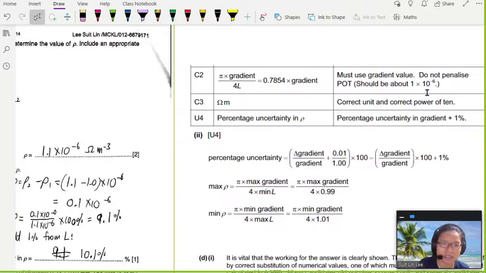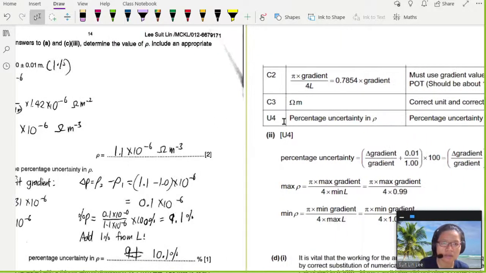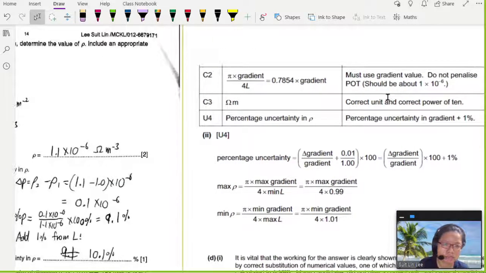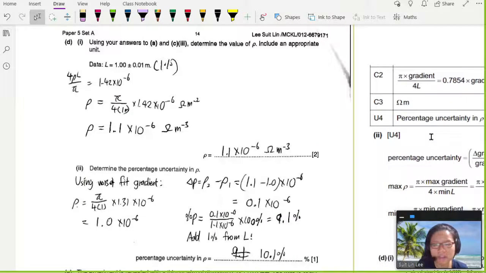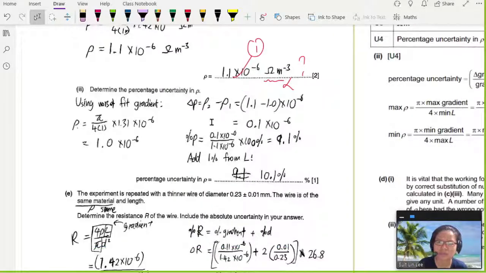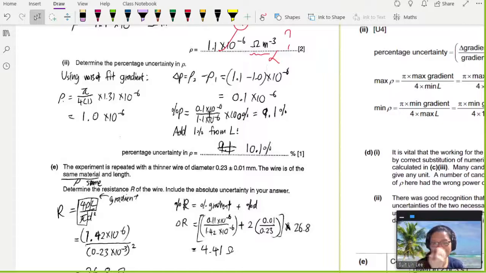Here this is 1 times 10 to the power negative 6, so this is pretty close. And then I can see all the working here. I can also see the units, ohm meter. Ohm meter negative 3? Okay, hang on. The values are correct, so I can give 1 mark here for the values. But what is happening? I am confused. Unit wrong. Okay, a unit. So see it there.